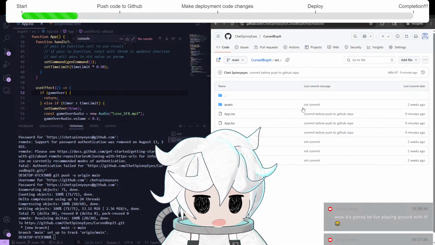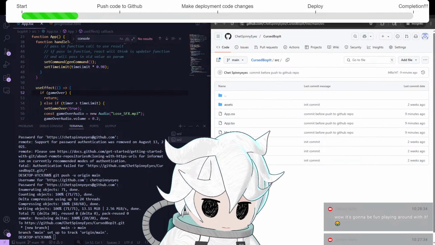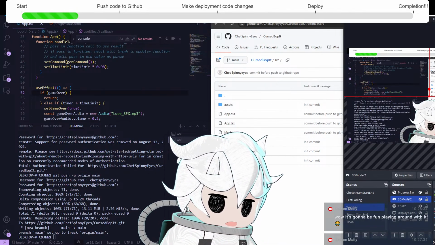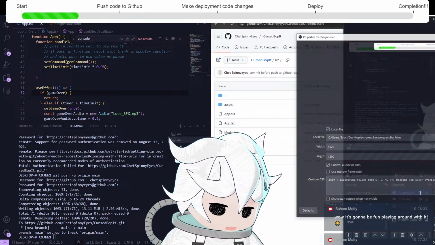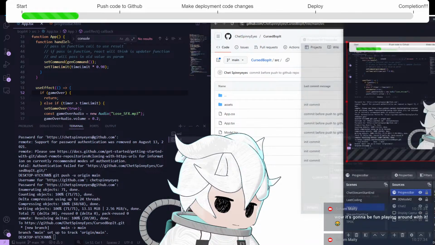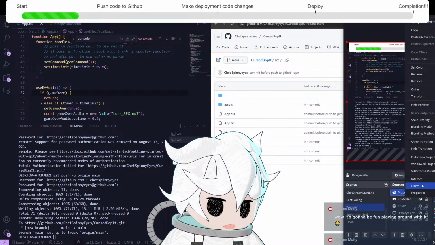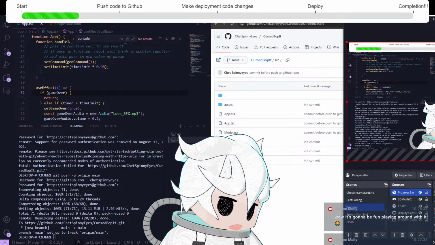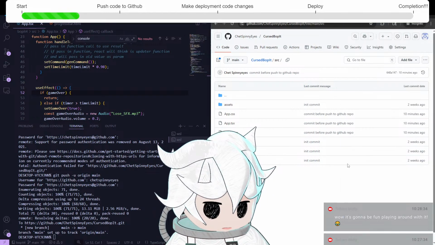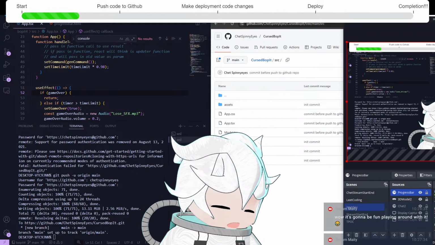Okay. Oh wait, so we've already pushed the code to GitHub. That means I can play my awesome sound effects. Progress bar, properties, whoop. How do I do this? Progress bar, interact. Okay, watch this. Watch the progress bar on top. This is my first time doing this.